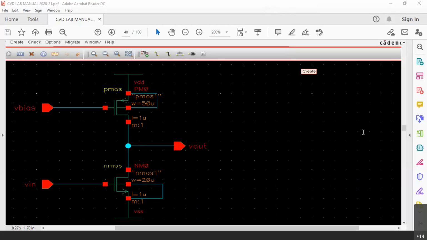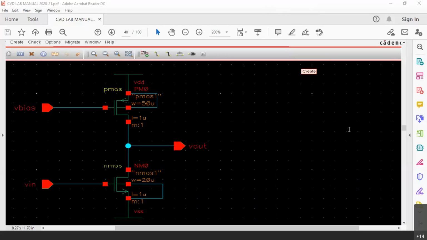Okay, Kuldeep says mobility is less. Partly, but it is not actually the mobility. Partly you are right. Large resistance can be achieved. Yeah, that is right. Large resistance can be achieved by applying that VGS accordingly. That is right. But that is again not really the very accurate answer.